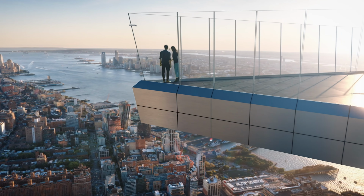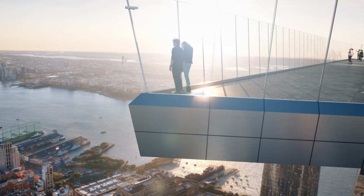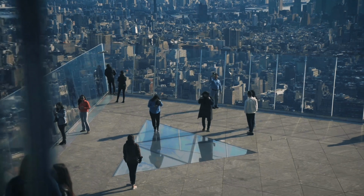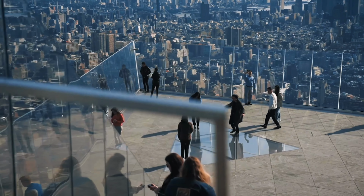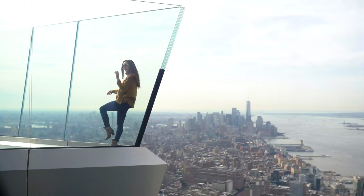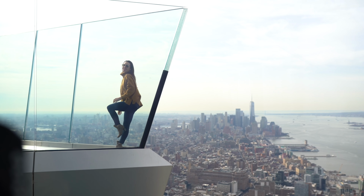The 765,000-pound observation deck is comprised of 15 sections, each weighing between 35,000 and 100,000 pounds, bolted together and anchored to the east and south sides of the building. And the outdoor viewing area is surrounded by 79 glass panels, each weighing 1,400 pounds, giving you the feeling that you're in the sky. You can see a 360 view of the entire city right here, all the way stretching 80 miles out. It is stunningly beautiful.